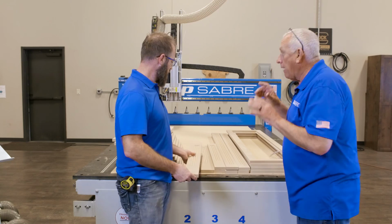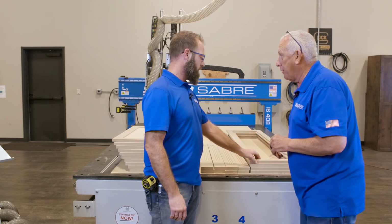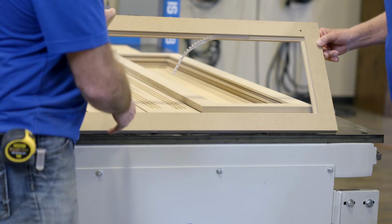Wow, that's nice. Now, what about the backside machining on the glass doors? That's something we normally don't do. How'd that come out? Right, the glass doors were a lot of fun. Like you said, we don't do a lot of backside machining, but they turned out perfect.